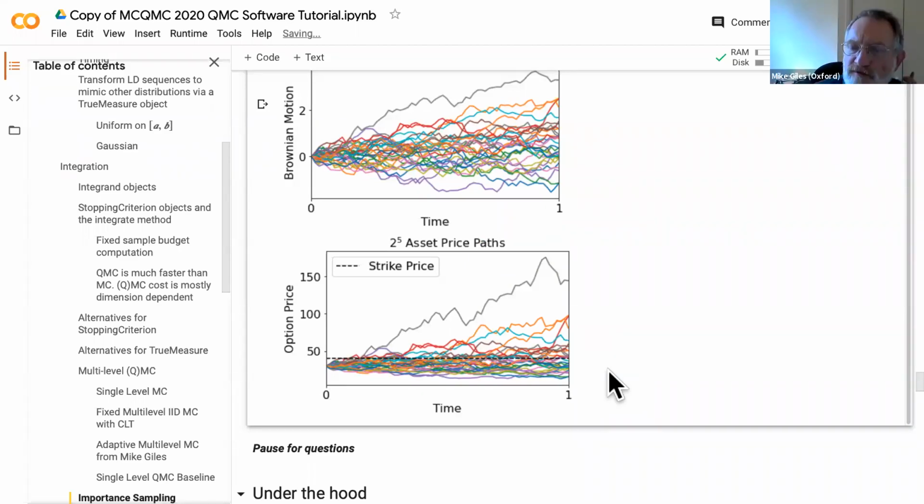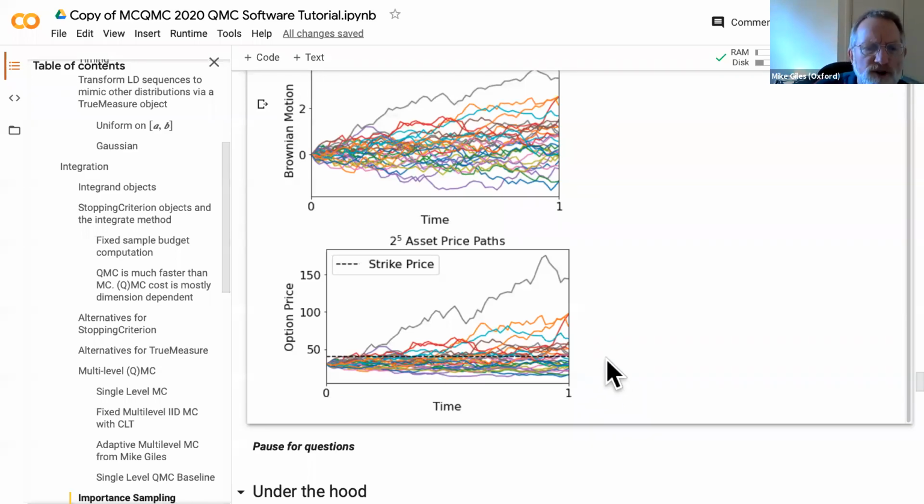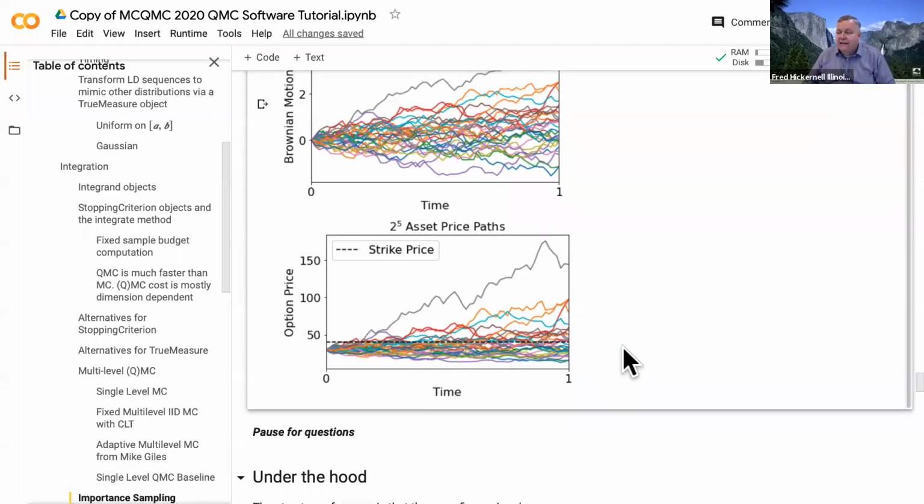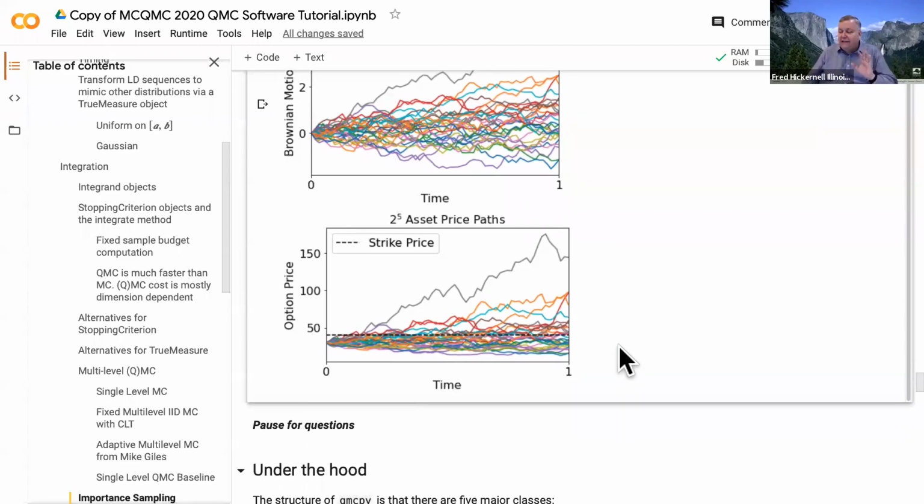Thanks, Fred. We've got a couple of questions in the chat. One's from Florian Pillichshammer saying, how does the software pick lattice parameters or direction numbers for Sobol points, etc., for that matter? So I guess you have various defaults built in, but can the user also change those defaults? Yes, and that's actually the next section of my talk. So that's a great lead into the next section. I will answer that.